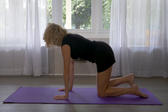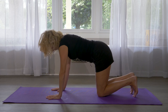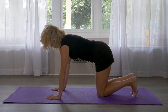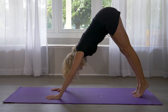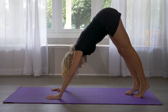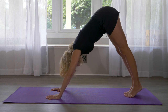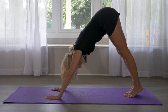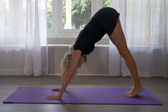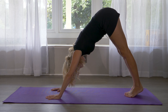Okay, so tuck your toes under, move the hands up a little bit. We're going to come up into downward triangle, or otherwise known as downward dog. So coming up in downward triangle, take a step in with the right foot and left. Soften the thighs out a little. The heels should be off the mat. We don't want to overstrain any ligaments. It's not necessary to have the heels down.